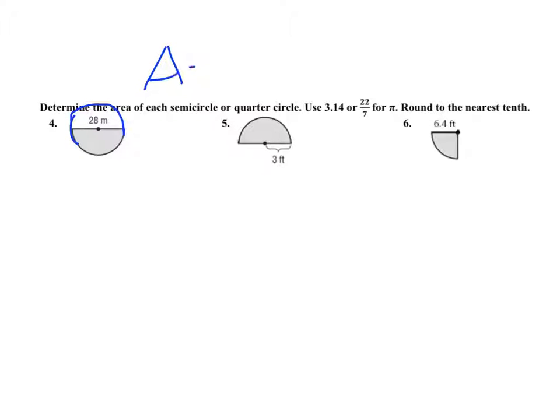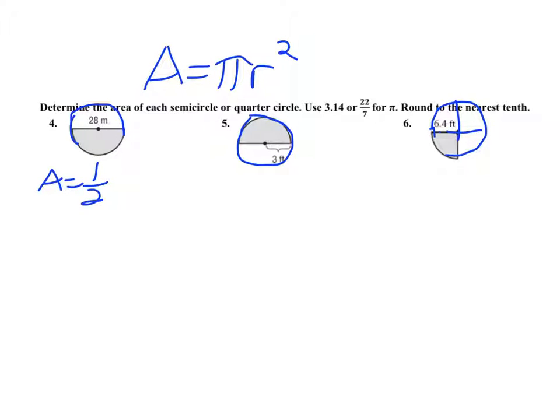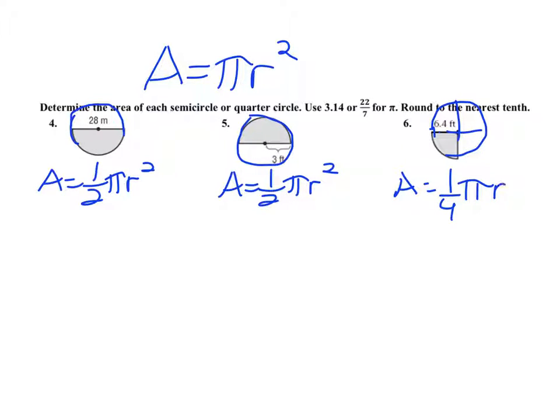So you're going to use pi r squared for all of them. Notice that is a normal circle, and this, if you finished it off, that would be a normal circle. But on this one, we're going to have the formula 1/2 pi r squared, and this one, again, 1/2 pi r squared, because it's half of a circle, the shaded part. And of course on this one, it is 1/4 of a circle, so it's 1/4 pi r squared.